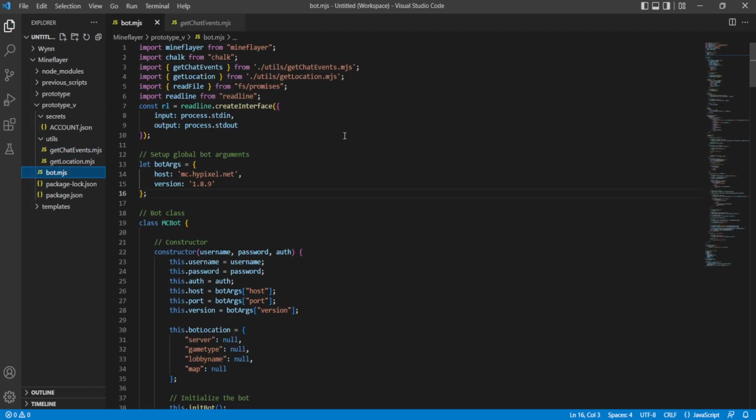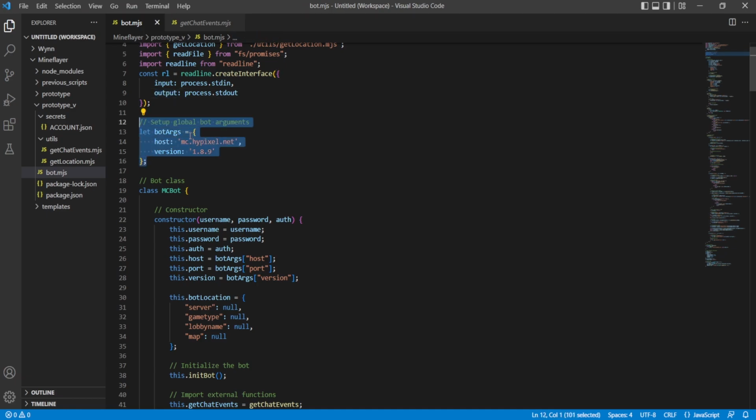Let's go back to the main script. We start by importing a bunch of stuff that you just need. We don't use any fancy stuff like Pathfinder in this, but you can add that if you actually want to use that. And then we set up our interface. So that's just for taking input, but I'll talk about that in a moment.